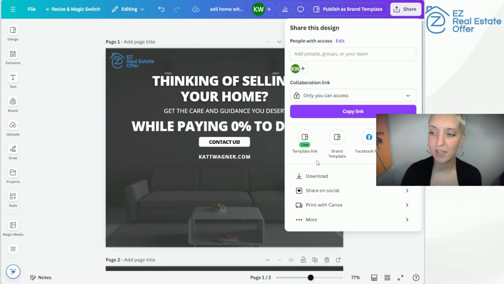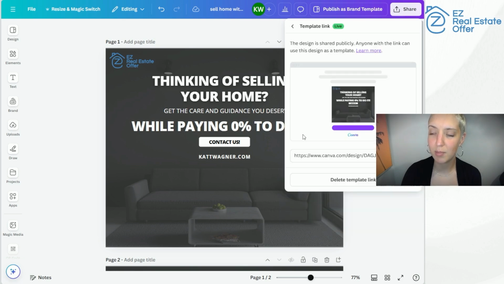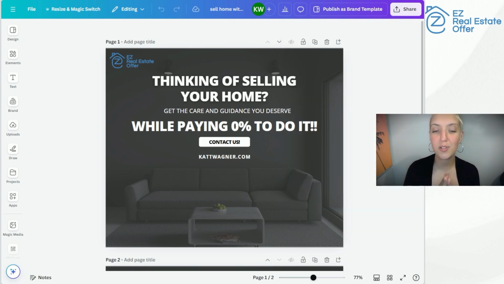And then last is template link, and I've already created a template link here, but when you create a template link, they can use your template to start a project file of their own from the template, which means they're not going to edit the stuff that you would be working on in your own file. This is really helpful if you work with a team or just want to collaborate with peers and share things back and forth, as we do with our students. And you guys are welcome to share designs that you create as templates with others in the group. Feel free. That would be awesome if you guys decide to do that.